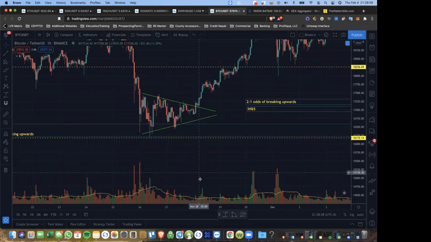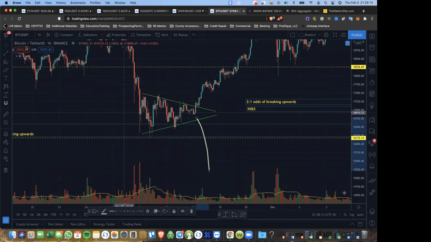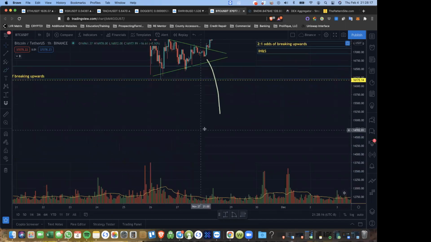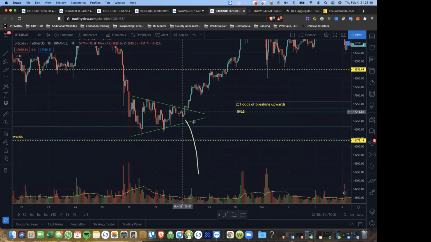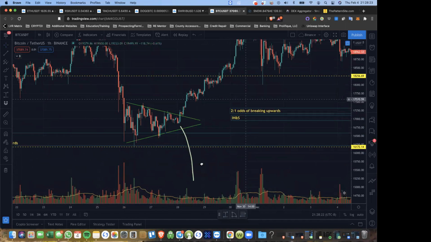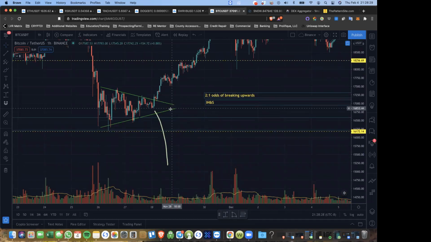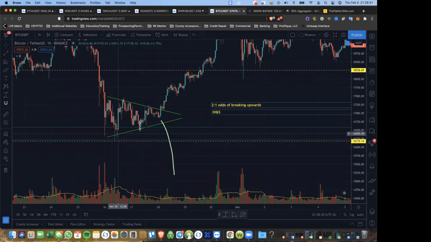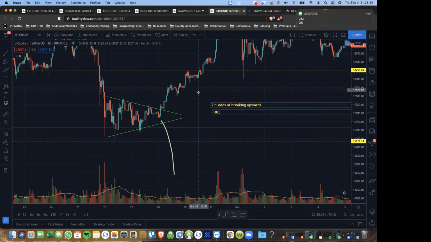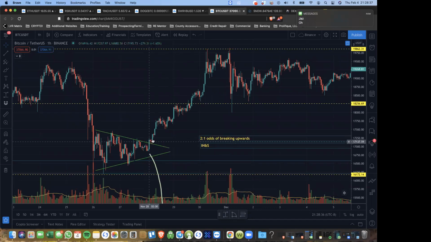Most people thought this was going to break down. I remember this time. Most people thought this was going to break down. People were calling for it. I think it was right around here. So most of the time this breaks down. When it breaks up, you usually have much higher gains than what you expect. Think of it this way: whenever there's a bearish pattern and it breaks upwards, it's telling you, okay, we know it was a bearish pattern, but we're going up. Usually there's higher gains than what you would previously expect, almost like parabolic gains, I guess you could call it.